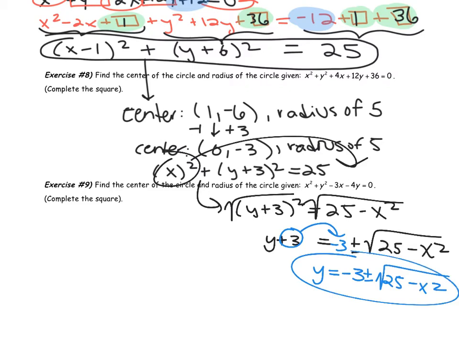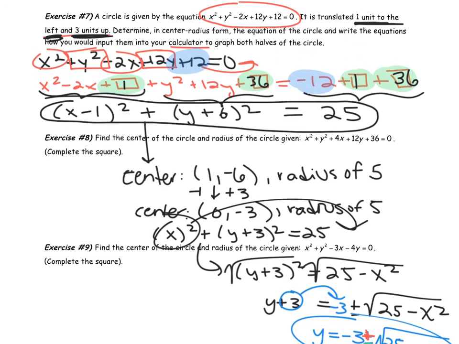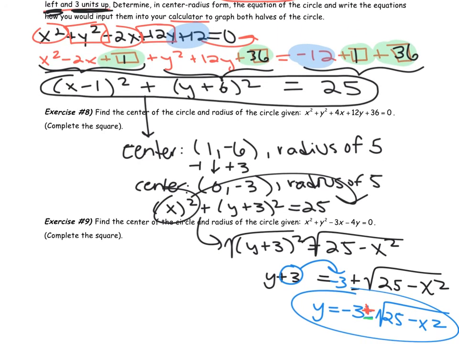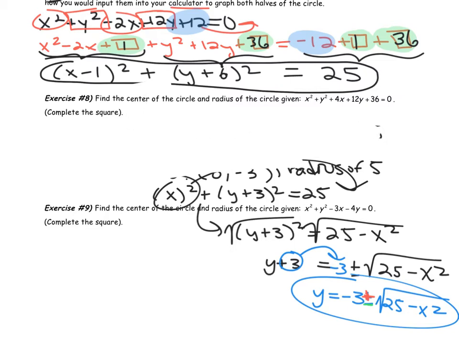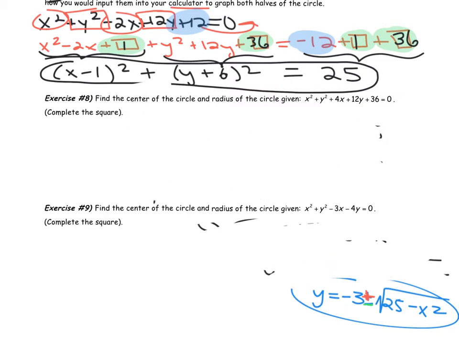Don't forget, when you input it into the calculator, you have to do them separately. One with the plus, and then the other one with the minus. You'll have 2 equations. All right, so this was all for exercise 7. I apologize for the lack of space there. Okay, I'm going to erase what we got here. And I actually want you to try number 8 on your own. This you should be able to do now. So try number 8 on your own. This is an OYO.